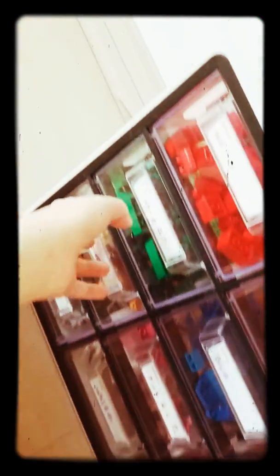Okay, look. So, this is a thing where I organize all my Lego pieces.